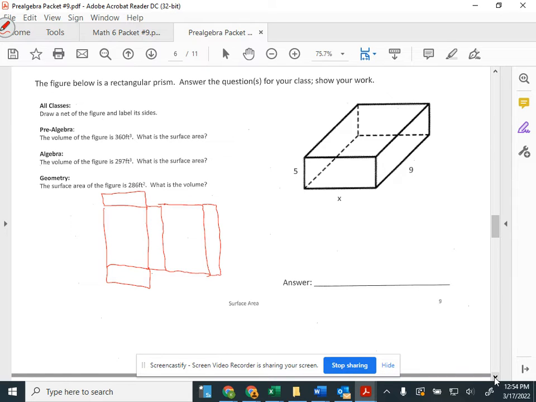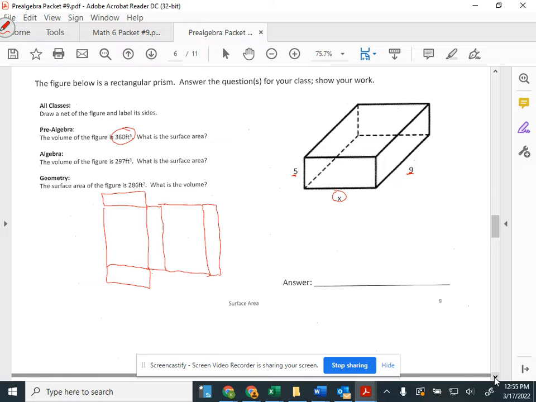So then it says, if our volume is 360 feet, what is the surface area? They are giving us some measurements here. I think I missed that when I went a little too fast when I was making my answer key. They actually give us some measurements. So make sure you're using those measurements and you're finding the missing measurement. I think I helped somebody with this and I didn't realize that they gave us measurements.